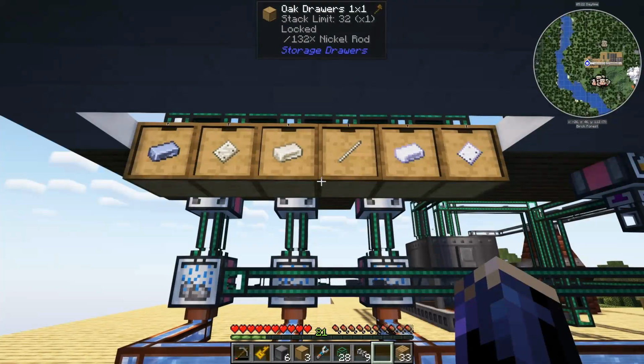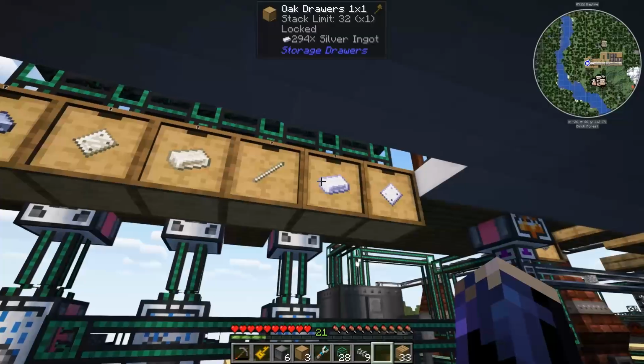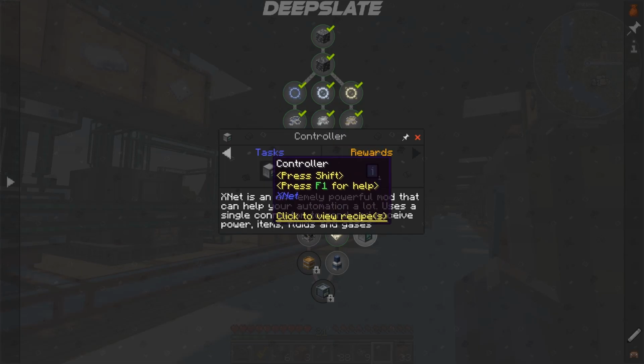Alright, so here's what we got done last episode. We were setting up plates for nickel, we've got nickel ingots, we've got nickel rods, we have got lead ingots, we've got silver ingots, and we've got silver plates, all of which we are going to be using here in the near future. Now, first things first, we have a couple more machines that we need to make. We need to make a canola press, and we need to make an XNet controller.